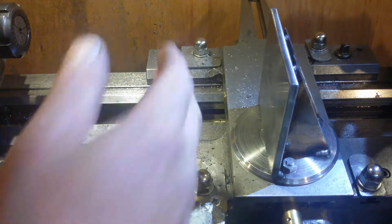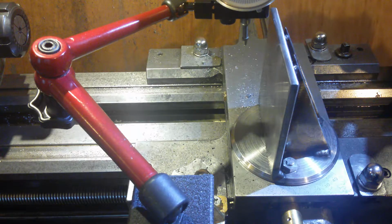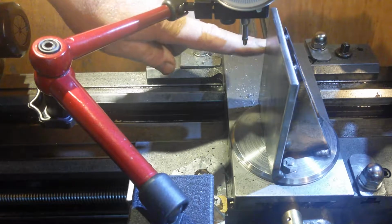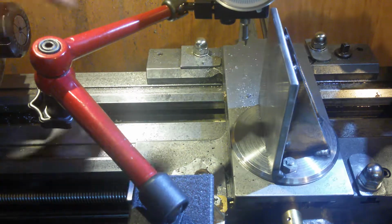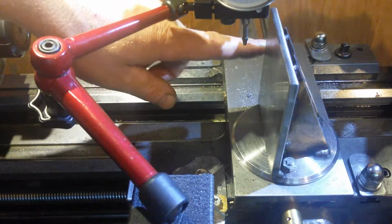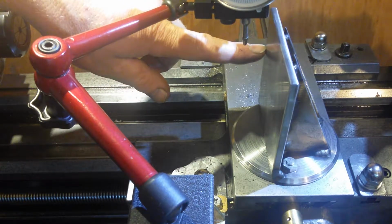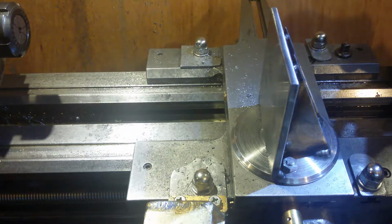Oh, that's pretty cool. Now I'm going to set up the milling machine. Let's see how long it takes to set up. Which way should I go about this? Oh, I know what I've got. I put a milling mark in the side here, where my fingernail is. That tells where the centre line of the lathe is. So I will be wanting to clamp below the centre line, so I can get the DTI out of the way for a short period of time, and bring me part up.